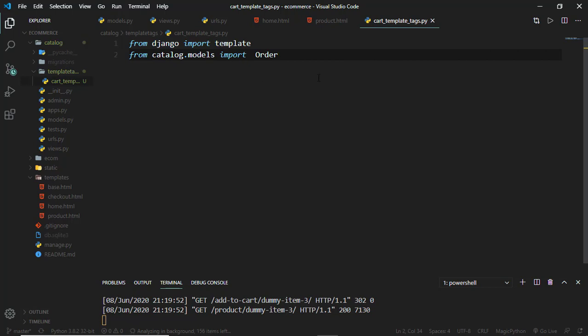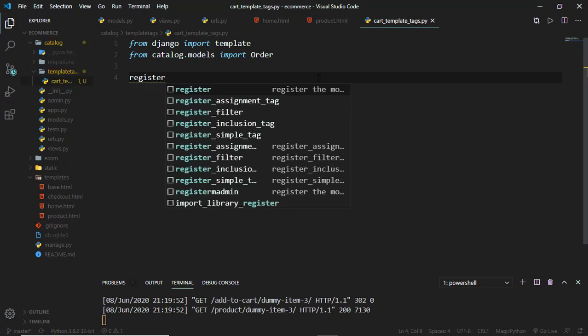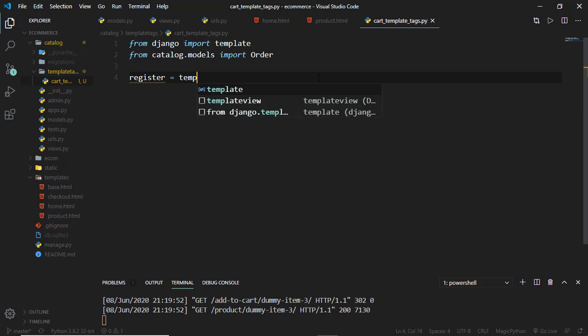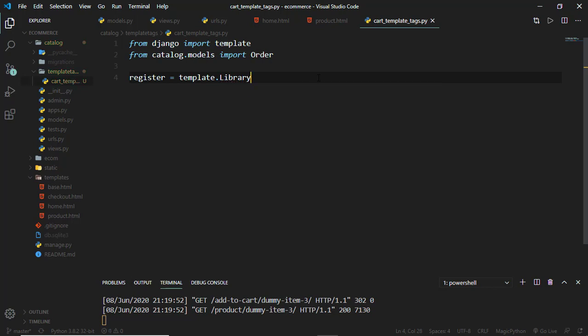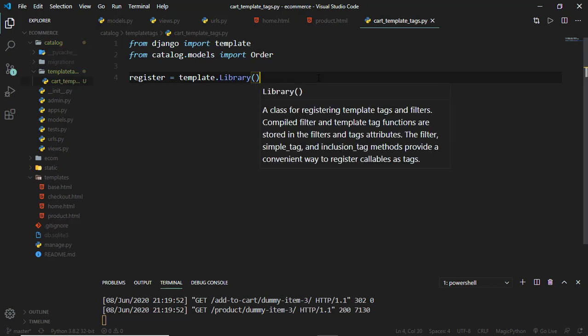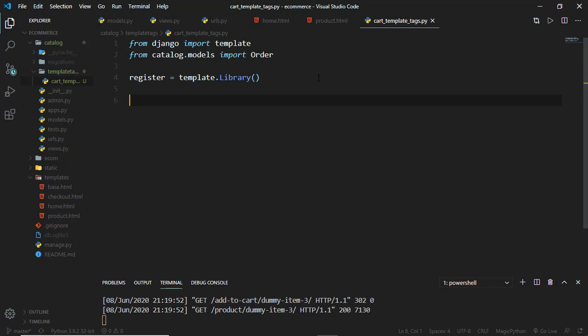So we have our order model imported, and the next thing we're going to do is to register this template tag. So we type register equals to the template that we imported from Django, dot Library, so like that, and we need to call that. And right below it, we need to add our registered template as a decorator onto a function.